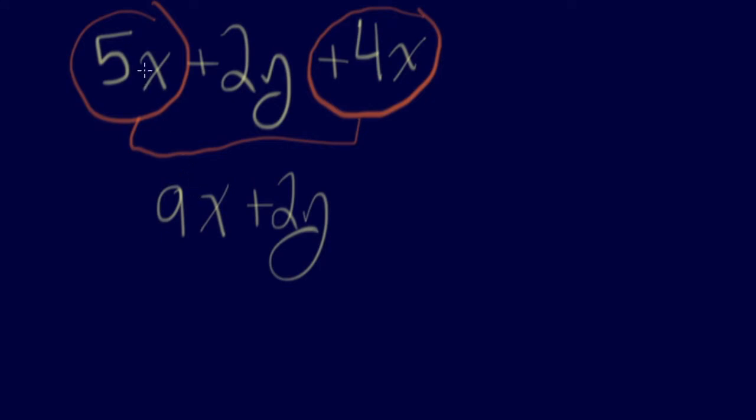I'm allowed to combine things that have the same variable with the same exponent value. So you can combine those x's, but for instance, let's say you had 5x squared plus 7x. You couldn't combine those because x squares are different than x's. So we're going to use that idea as we talk about adding, subtracting radicals.